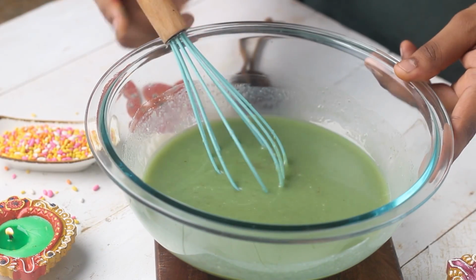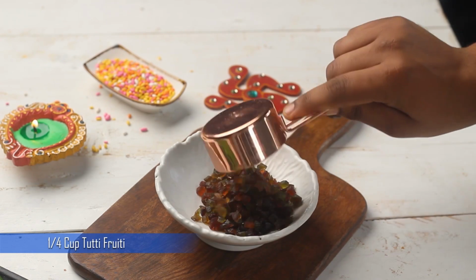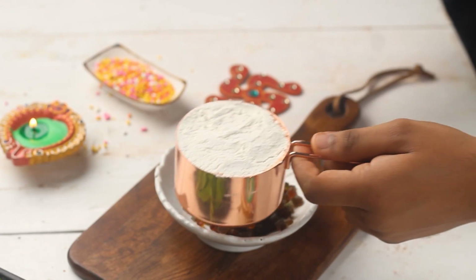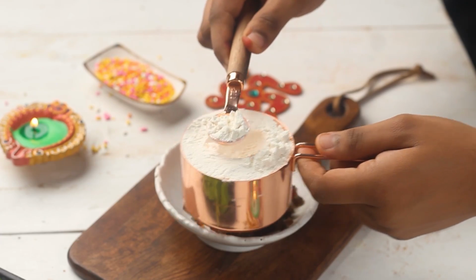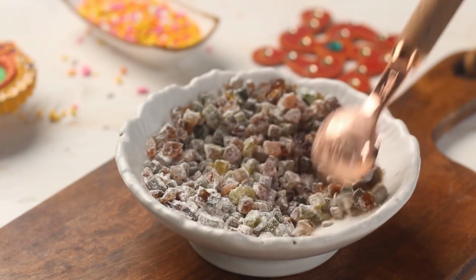I'm going to keep this bowl on the side, and in a small bowl I'll be combining 1/4 cup of tutti frutti along with 1 teaspoon of maida or all-purpose flour, which I'm going to take from the measured dry ingredients. Mixing our tutti frutti with maida is going to ensure that they do not sink in the batter while baking.